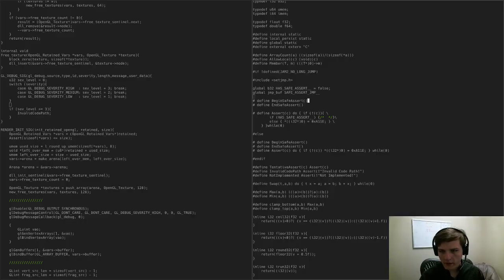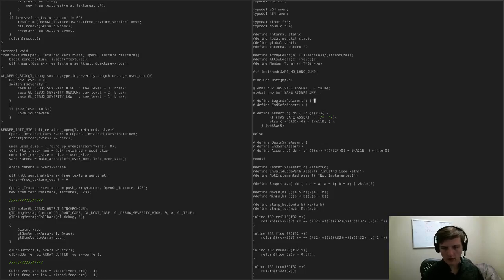Okay. So what this basically lets me do is I can say, when I begin the safe assert section, I'm going to put down a brace. This time I won't use do while because I actually want this thing here and this thing here to introduce a scope. And the reason I want that is basically until the end of safe assert, any asserts will cause a long jump, and I don't want declaration order weird things to happen. So anything declared inside this block shouldn't be allowed to exist once we assert out of it.